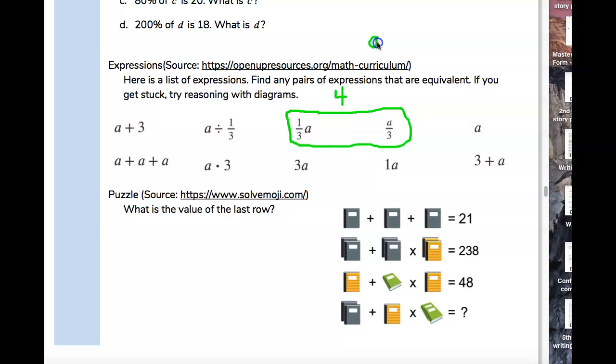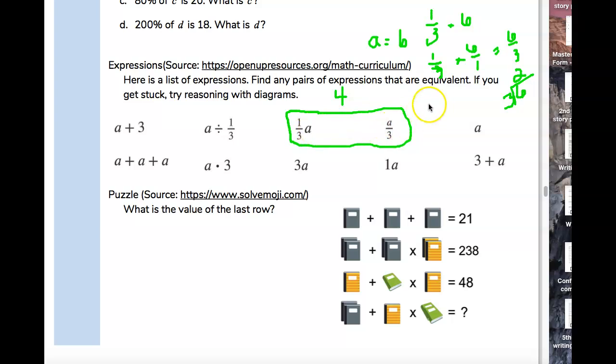Let's just give A a value. Let's say that A equals 6, okay? So now let's go over here and find out, this is multiplication, 1/3 times 6. Okay, so remember to do that, we have to change 6 to a fraction, so 1/3 times 6/1, right? So we just multiply across. 1 times 6 is 6. 3 times 1 is 3. That's a division problem. 6 divided by 3 is 2.